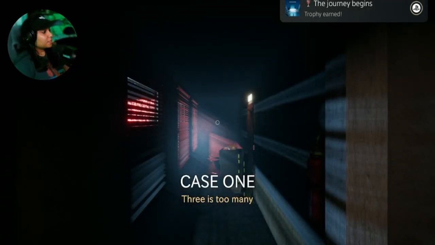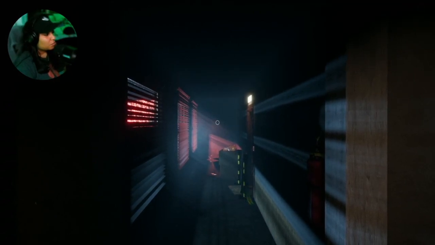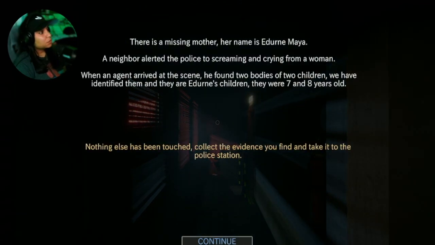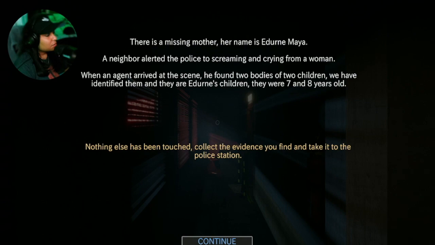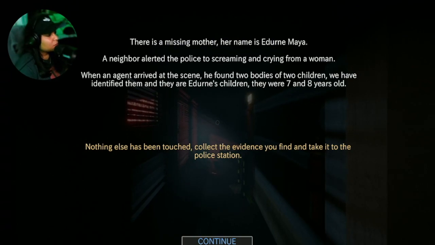The journey begins. Case one. Three is too many. All right. There is a missing mother. Her name is Adern Maya. A neighbor alerted the police to screaming and crying from a woman. When the agent arrived at the scene, he found two bodies of two children. We have identified them and they are Adern's children. They were 7 and 8 years old. Nothing else has been touched. Collect the evidence you find and take it to the police station.